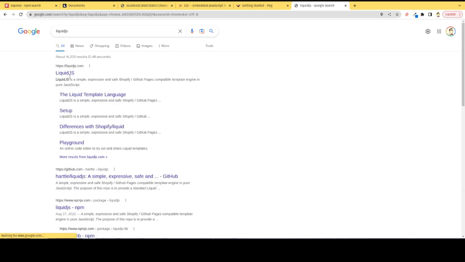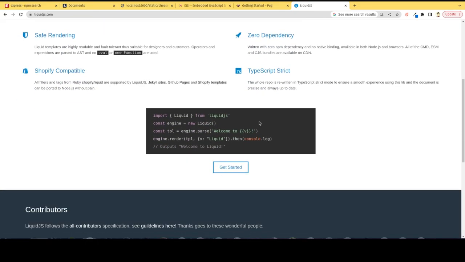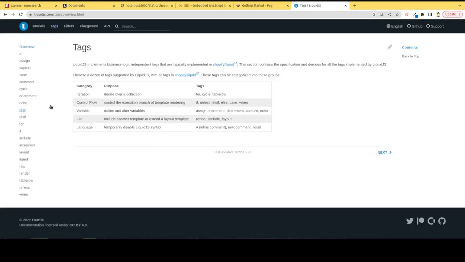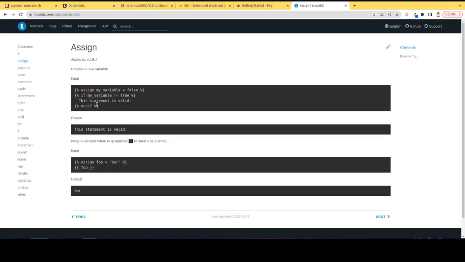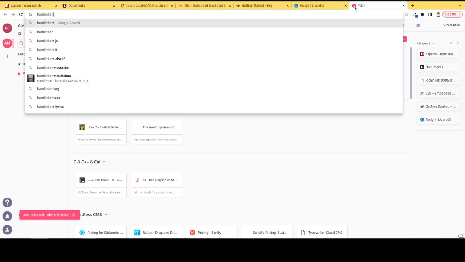Liquid.js. Liquid is a templating language that was created by Shopify. I think it started out as a Ruby templating language, but here's a JavaScript implementation. Just to show you an example of how that one looks, let me see some examples. You see it doesn't look too far from EJS, but it's a little bit more Ruby-ish syntax. You're just expressing different programming constructs like if statements in that syntax. Again, generally all these templating languages do the same thing, so whichever one you end up using doesn't make too much of a difference.